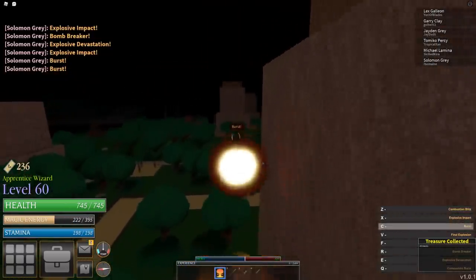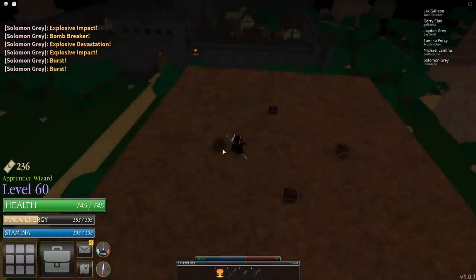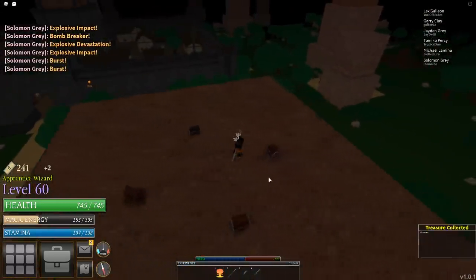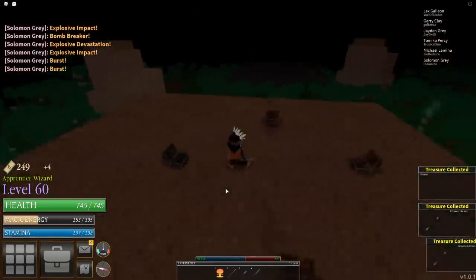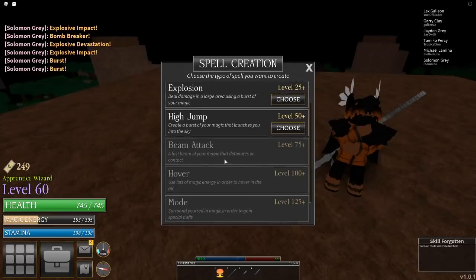Got the Geppo going right here. Definitely looks pretty clean. Just stomping the ground. Go crazy, you know what I'm saying? Boom, click these chests. Don't mind if I do. Definitely explosion is one of my favorite powers. I cannot wait to see the other move. But yeah, I can't wait to see the beam attack.